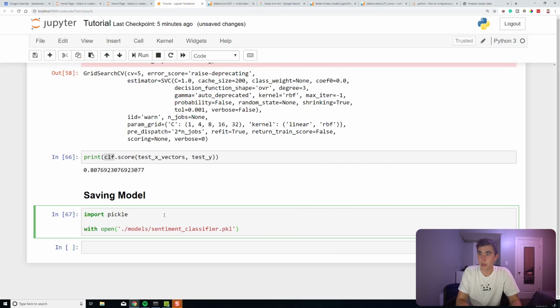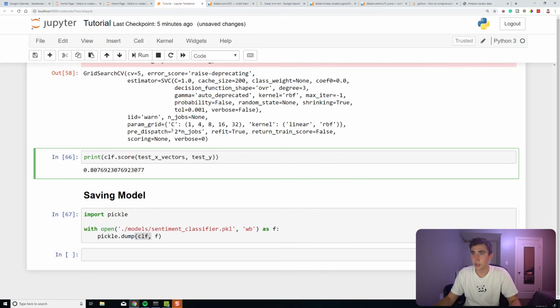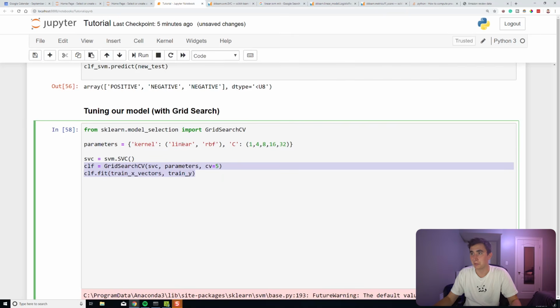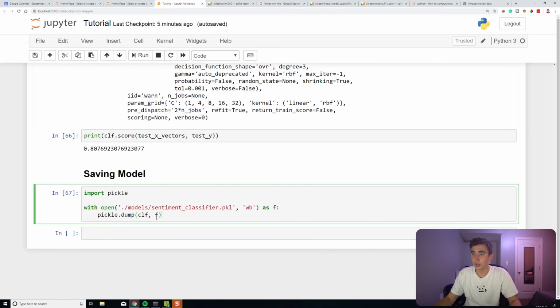So with open sentiment classifier pickle, and we need to write there, so we're going to open it as a writing buffer as f. We can do pickle.dump clf to f. So this is taking our classifier that we were using up here, basically the SVM with some tuned parameters that ended up being basically the same parameters, giving us the same result, and we're dumping all of the parameters into this file.